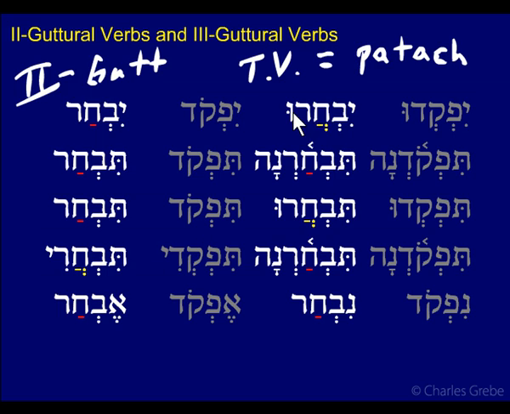These are the forms where you have the vocalic suffixes. Therefore, that's where you have the pretonic reduction. Pretonic reduction would normally put here a shava, right? Tifkadi. But can you have a vocal shava with a guttural? Well, not normally. So instead of vocal shava, we have a compound shava. No big surprise. The more important thing here is that your theme vowel has changed to a patach.